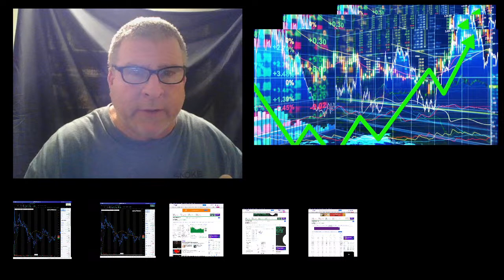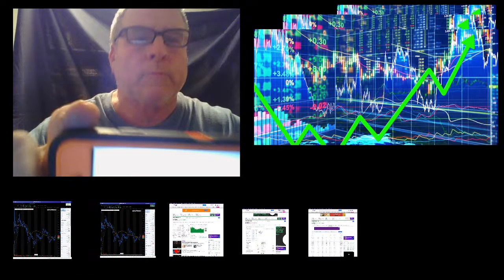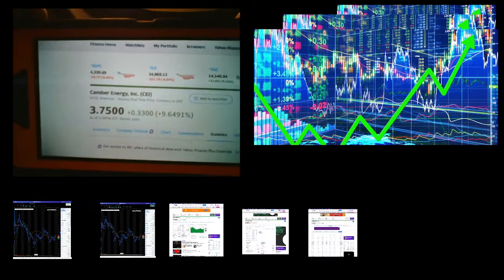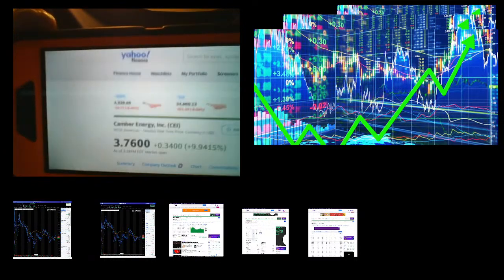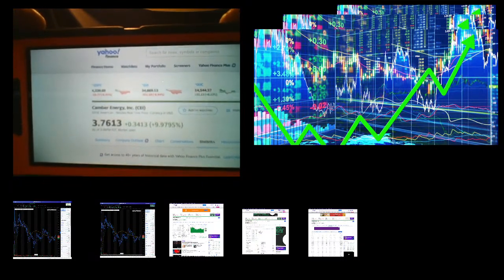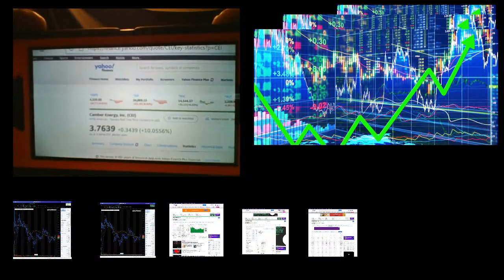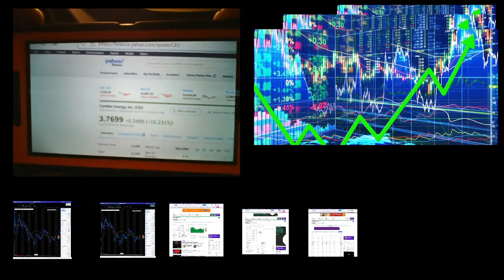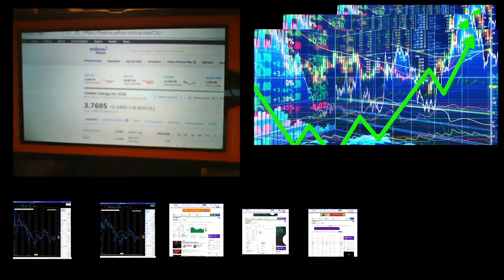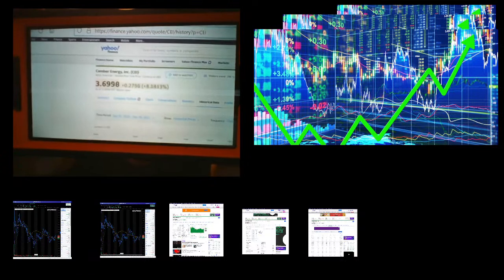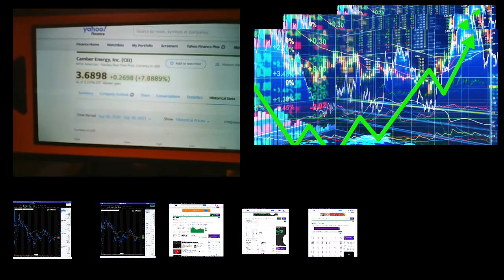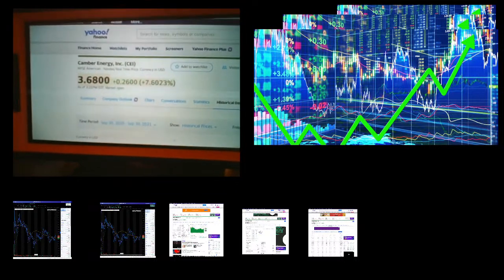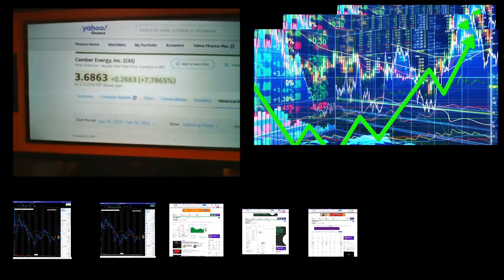This is something else, something unbelievable, and again, unexplainable as far as I know. I don't know what's happening, but it's very interesting. I've got several charts open here at once. Maybe that's what it is. I don't know for sure, but this is something else to see. Oh my goodness gracious sakes alive.